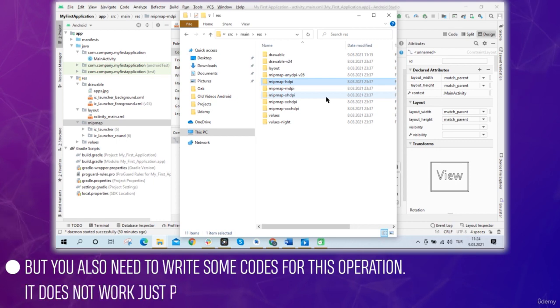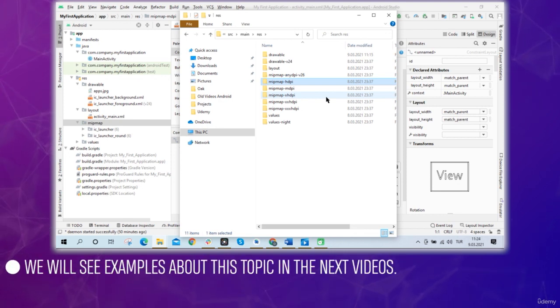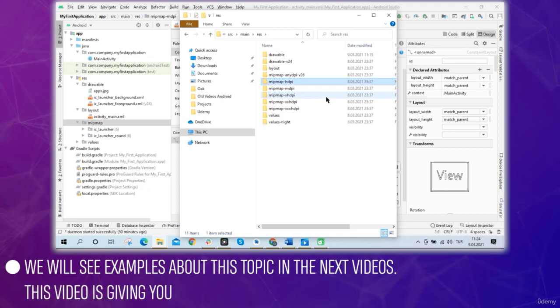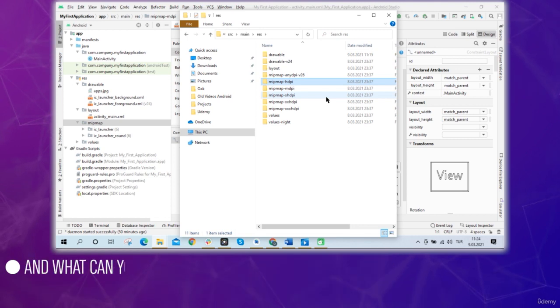It doesn't work just by putting the pictures in the folder. I wish. Well, okay, maybe you wish. So we're going to see some examples about how to do this in the next couple of videos. This video is just giving you the general overview about Android Studio and what you can do in Android Studio.